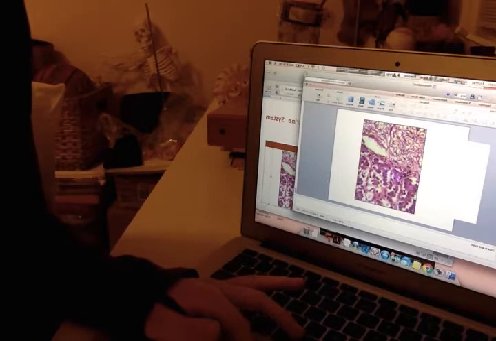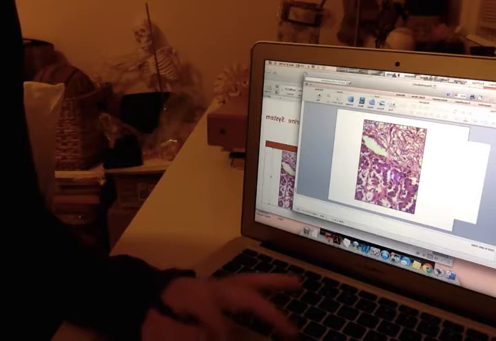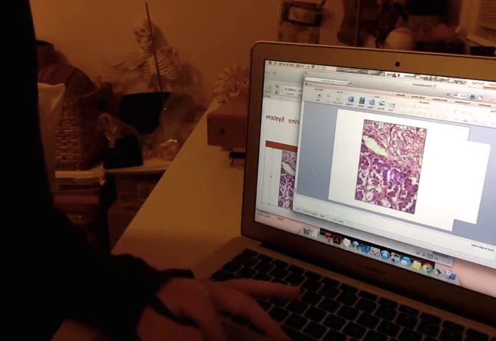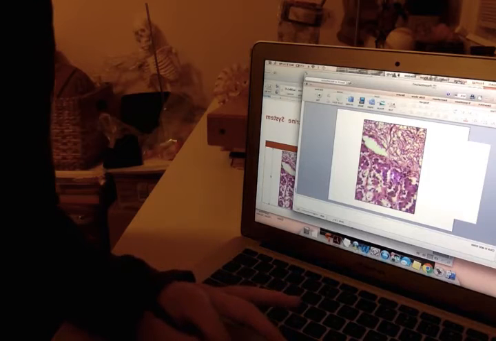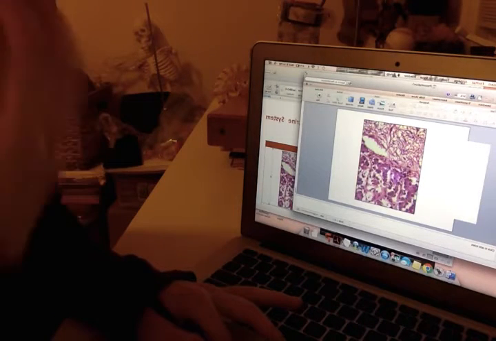That was pretty simple for us thanks to the information we had in our lab manual. So now we can move on to labeling an acidophile cell and a basophil cell in the anterior, so this lower portion of the pituitary. Acidophile cells are cells that have a pink cytoplasm.